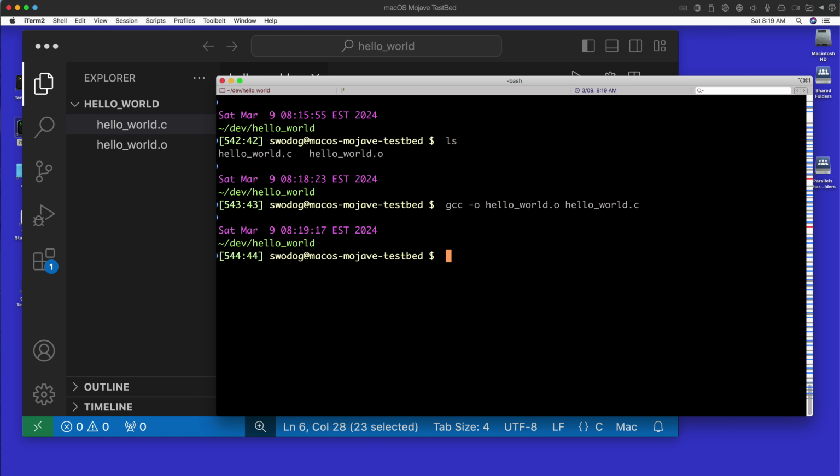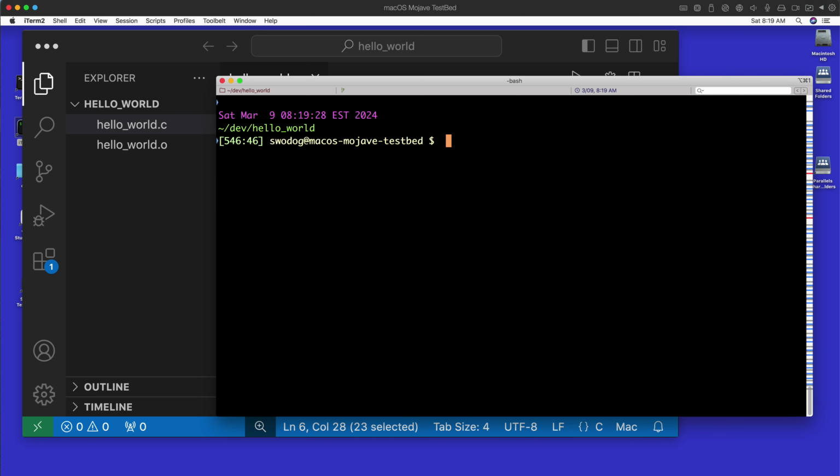Then you hit return, and if all goes well, you'll see no errors. And then you should be able to do an ls and see the output, which we've done earlier. Clear the screen, and then to run it, build/hello_world.o. Okay. Hit return, and we see hello world.